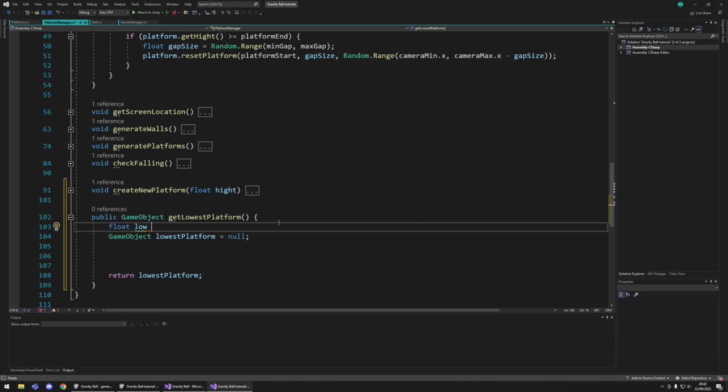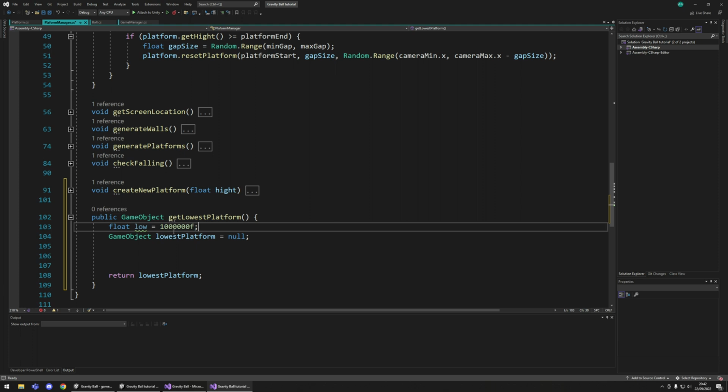Think this way: any platform's height must always be lower than the starting point number. You can't say zero, because it is possible that none of the platforms is lower than 0.